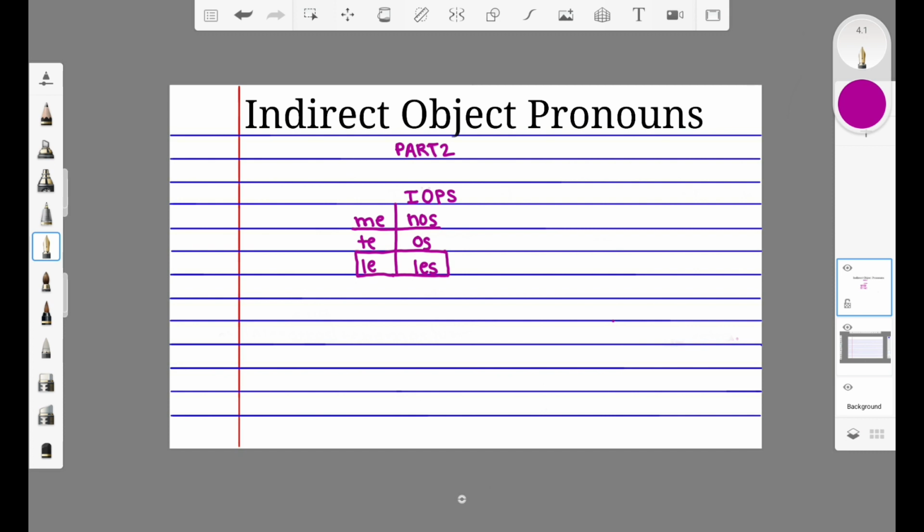I also want to make one thing clear, which is that the indirect object must match with the subject pronoun. It's not the subject itself. So for example, if we took the sentence we were working with, María da el libro a ella, and we identified that a ella is the indirect object, we are going to use the ella form here. We are not going to look at the subject, even though in this case it worked out.